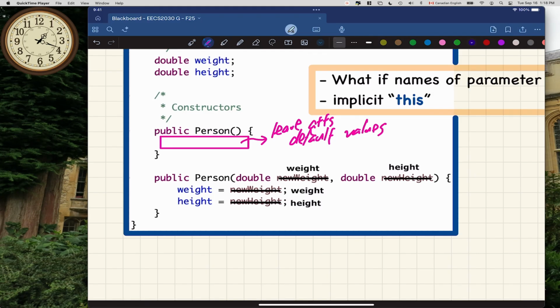So what you can think about conceptually is, let's say this weight right here is somehow creating some shadow that's going to block, right? So now you can think about just by saying weights over here, this is now referring to the parameter weight.